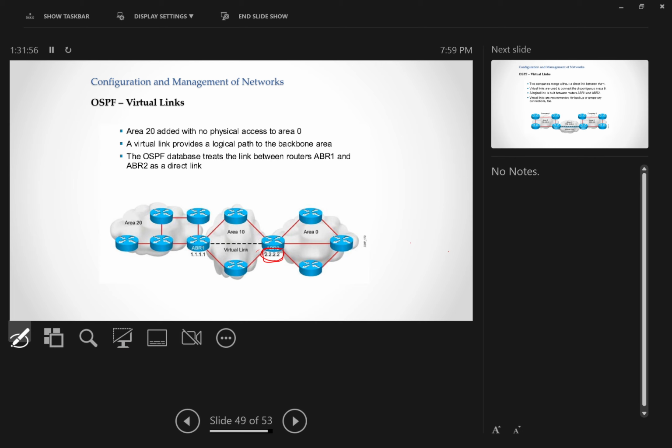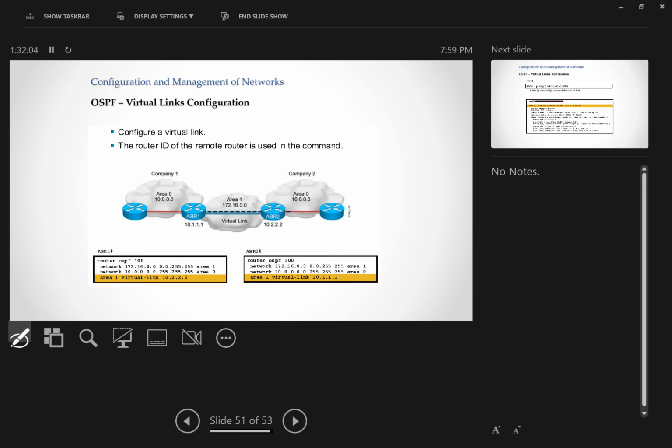Okay, so I need to make a virtual link traversing the area to make an interface of area 0 appear there. How is this configured? Very simple. I go here and I say area 1, which is the area that I'm going to traverse, virtual link, and then the router ID of the endpoint. In this case, is this the router ID? Okay. Why? Because somebody configured it, because otherwise it would be 172, because this is higher. But somebody configured this as a router ID, and here the same thing, because otherwise it would be this link that had the highest IP address, and it would be this link that would be the router ID. And on the other side, the same thing. Area 1, the area that is being traversed, virtual link, and the router ID of the other part. Okay?